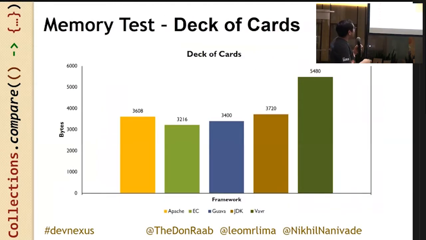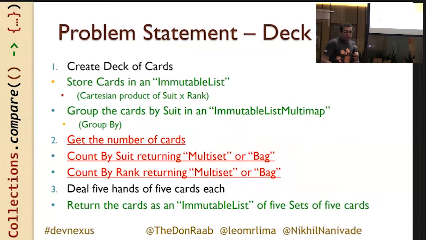This is a much more interesting graph, according to me, where you can see that the memory footprints are all comparable. However, Vavr shoots off the roof because of its immutable nature. The whole concept of immutable is that anytime you try to add something, it's like a string. You can't just append it. You end up creating a whole new structure whenever you try to append or add to it.